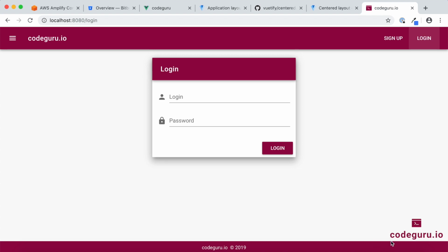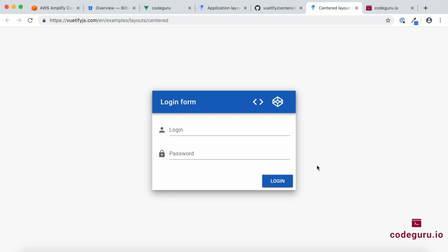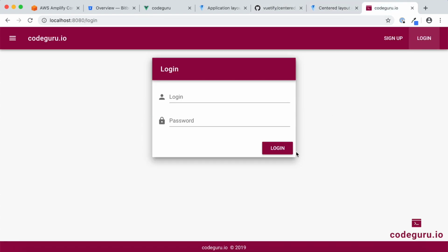So what other customizations do I want? Let's assume the page is like this: there is no way for an end user to go back to his previous page. Either he can just log in, or if he wants to go back, he needs to click the back button, which is not that great from an end user navigation or user experience perspective. So what shall we do? In order to address that, I just want to create a cancel button.